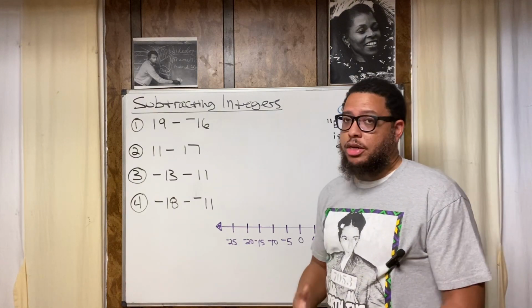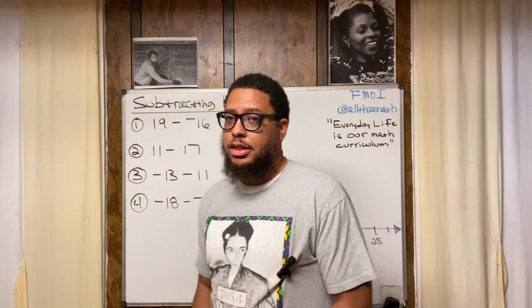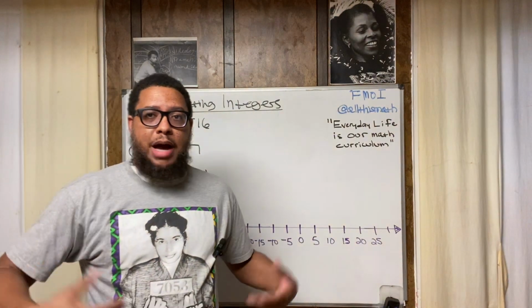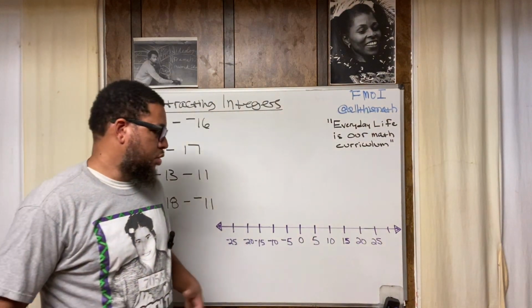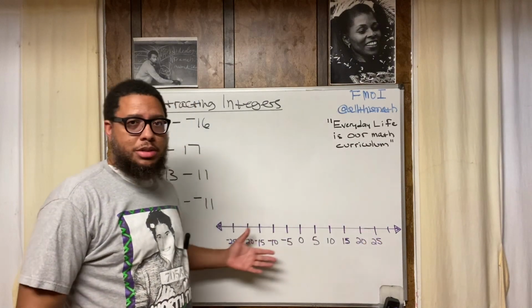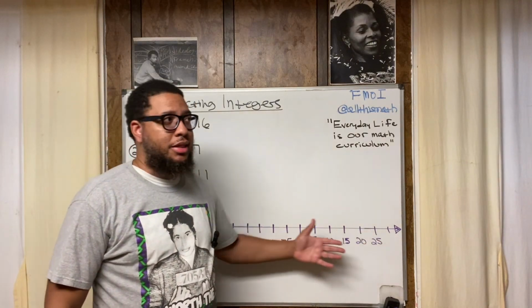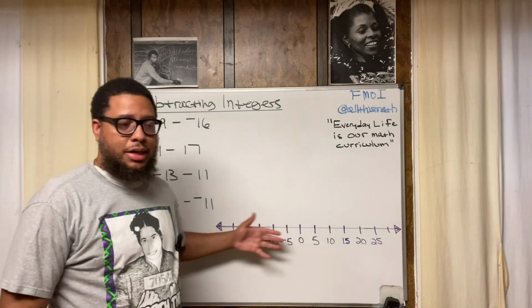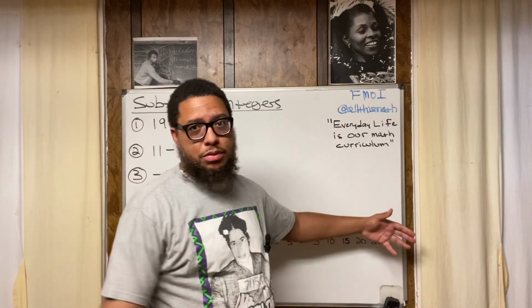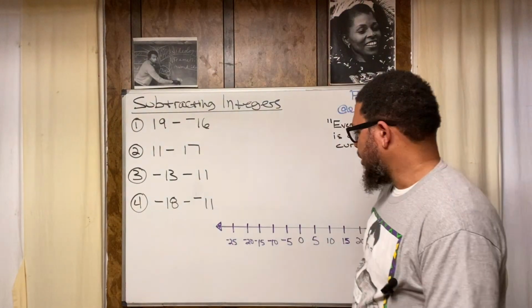Now, there are different ways to show subtraction, just like there are different ways to show addition. My favorite method is using a number line, something I learned when I was in 6th grade back in the year 1990. 1990, when the number 5 Jordans came out, right? Way back in the day. You know what I'm saying?